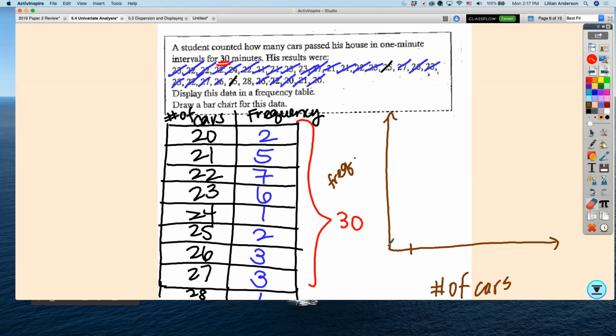On my bar graph, your x and y-axis always intersect at what point? Think about the coordinate plane. X and y intersect at this point. What's it called? Origin. The origin, AKA 0. My first x value is not until 20. So sometimes what you may see is a break in the graph that essentially represents all of the numbers from 0 to 20. Otherwise, you would have to put 20 little lines or 19 little lines from 0 to 20 and then start your graph, okay? That's all it is. And it represents all the numbers from 0 until the first hash you make.